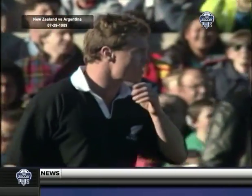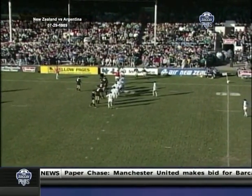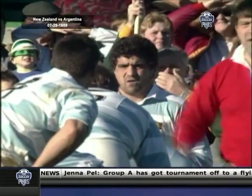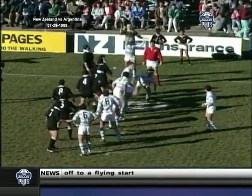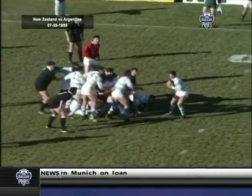Well, we're still worried. It wasn't a great scrum by the Argentinians. I thought they'd scrum better than that in that first scrum. New Zealand look anxious and ready to play very well today. So this is Juan Jose. Look at big Alejandro Iaquetti, number 5, thrown down towards Milano. It's back on the New Zealand side, although it's a bit of a lottery. It's there for the Pumas.